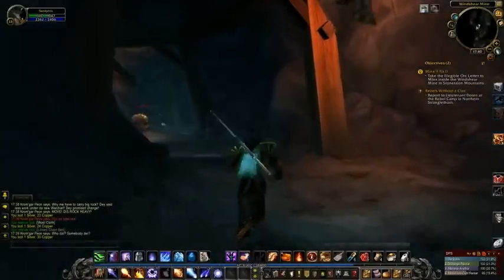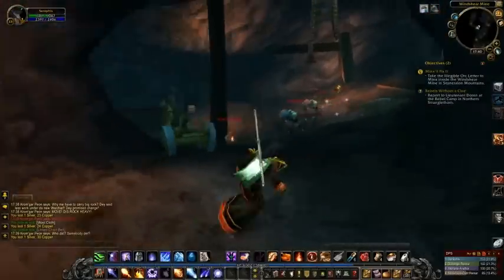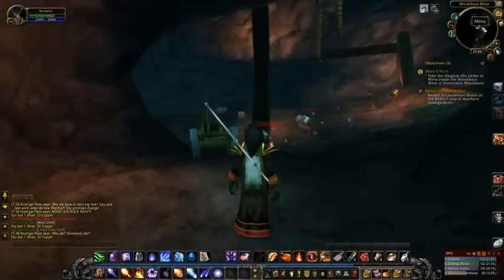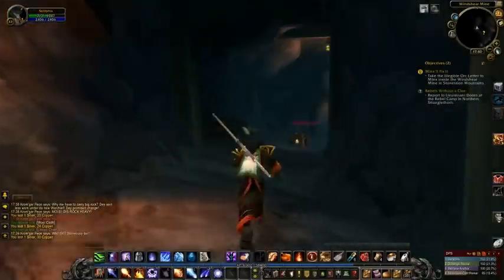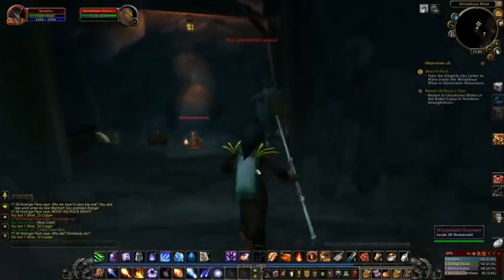Now Minx is somewhere. Oh, now look, I'm looking on my mini-map, and you can see up here that we're right on top of Minx's arrow. However, she's nowhere to be found. That means she's either above or below us. I'm guessing that she's below us.